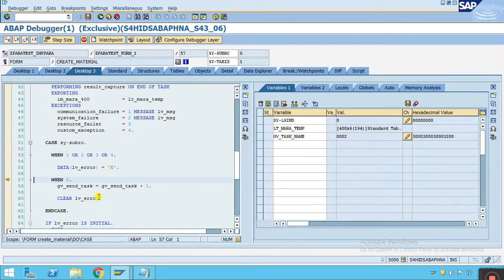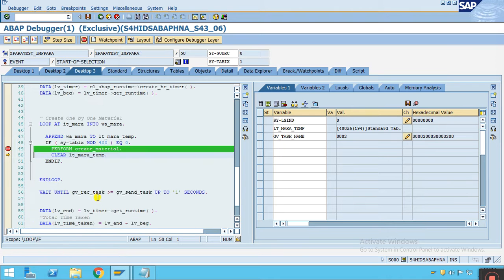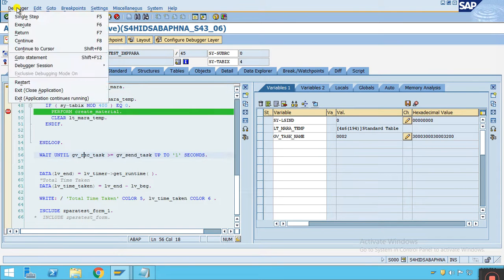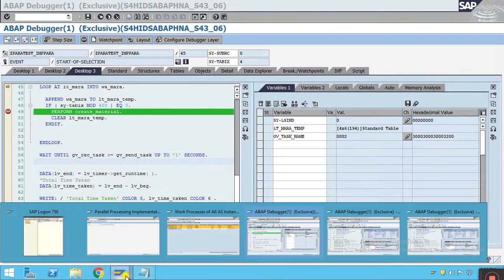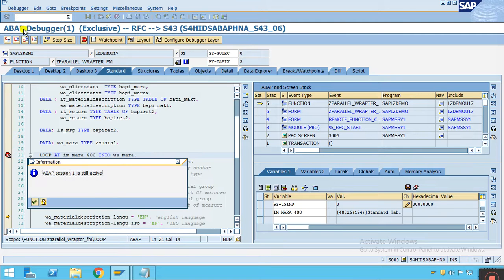Okay, just press F6, and now I think I have shown you how the flow is working. It seems it is fine, and it looks good. So I'm going to cancel, and in total I will show you. So this is how the flow is working. So just cancel everything, /n, and /nex I'm going to do.